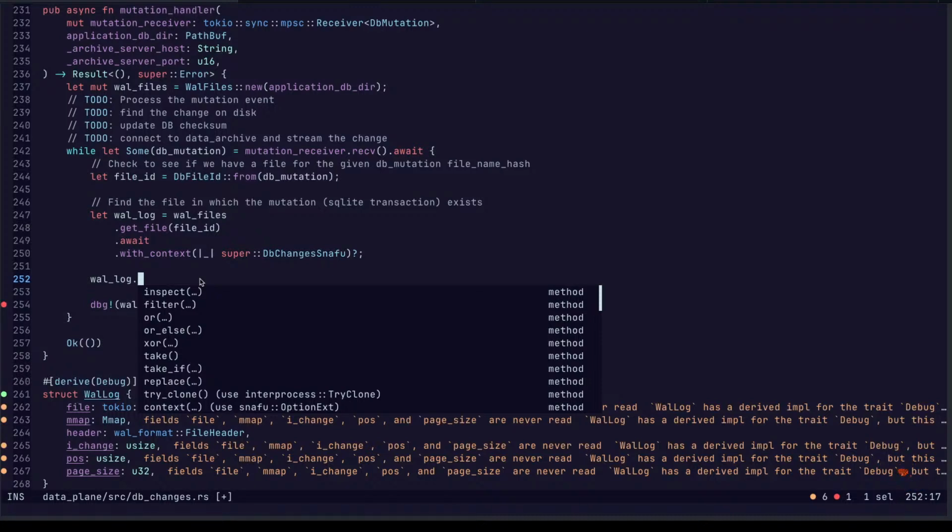The mutation could be as large as the database itself or larger, right? Maybe there's a giant insert that somebody did in a transaction. So the pages in that commit, we will chunk them to the data archive server. So perhaps an iterator here.